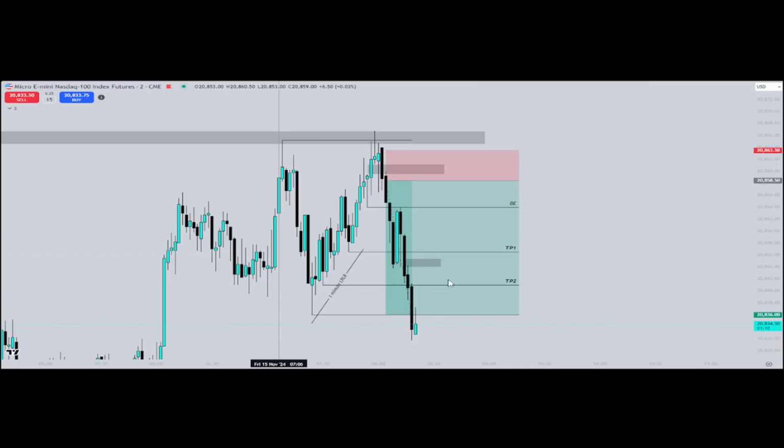Now let's piece everything that we just learned together. So here we can see that we have an old swing high being buy side liquidity because a bunch of retail traders would put their stop loss at this high. You can see that we ran it with a good reaction off of it, as well as that to the left over here off screen, we're bouncing off of a fair value gap.